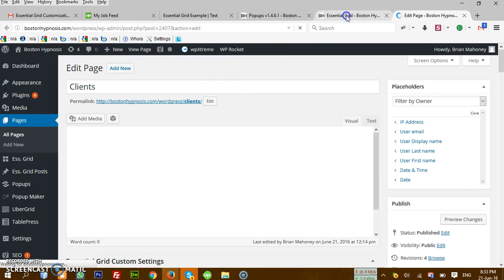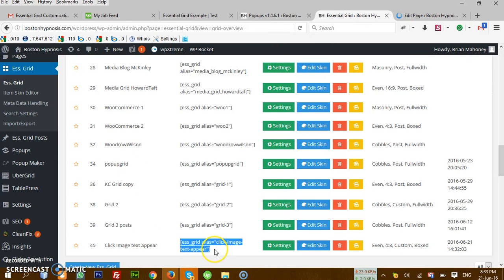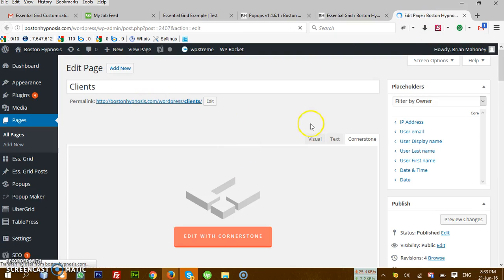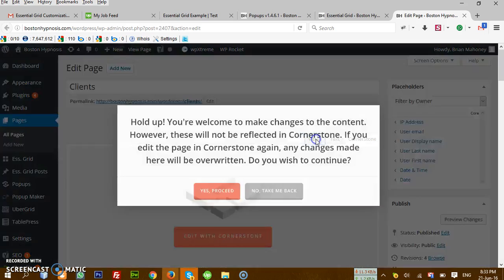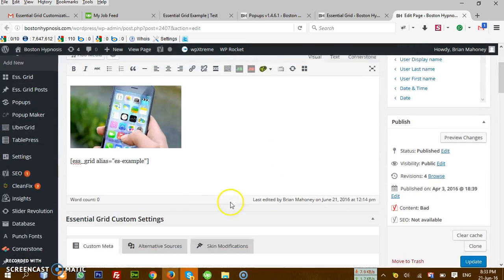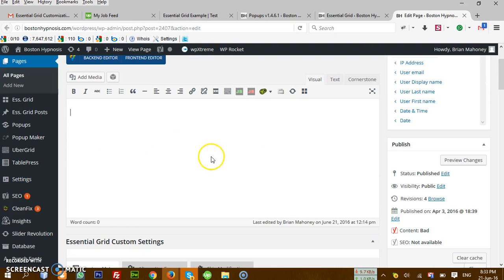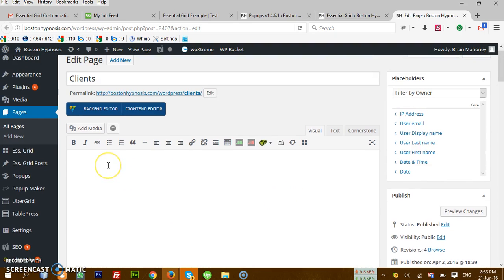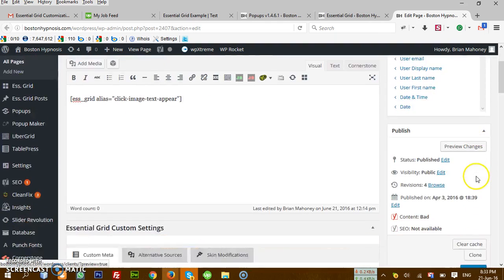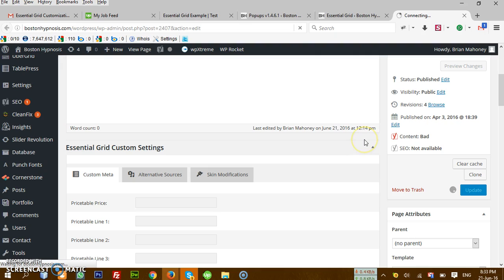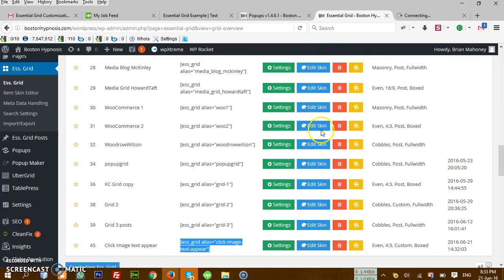So what we did actually, just copied the shortcode for that grid, and we'll place this one in the page. We'll not use this simple thing. We don't need the grid builder, actually the Cornerstone page builder, so we don't need that one. We just will paste the shortcode that we just copied from here. So we'll paste this one, and then just update the page. Let's see what happened there.